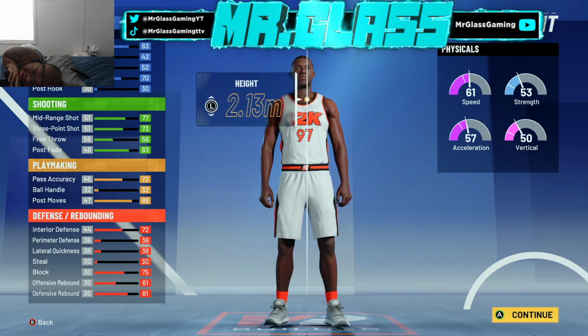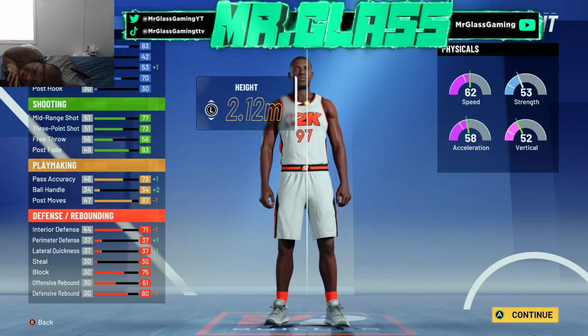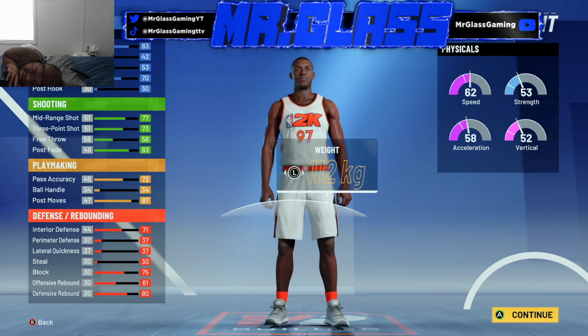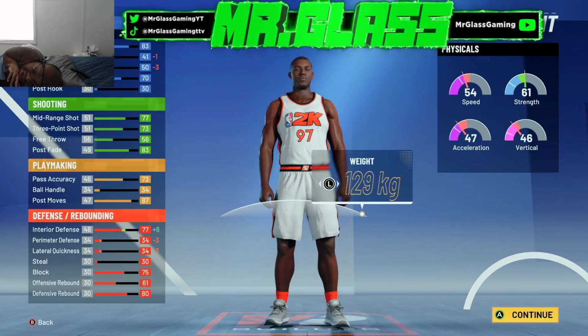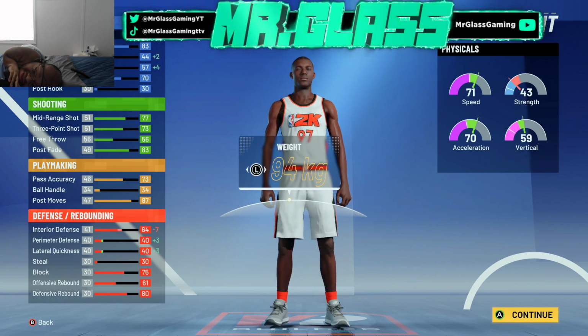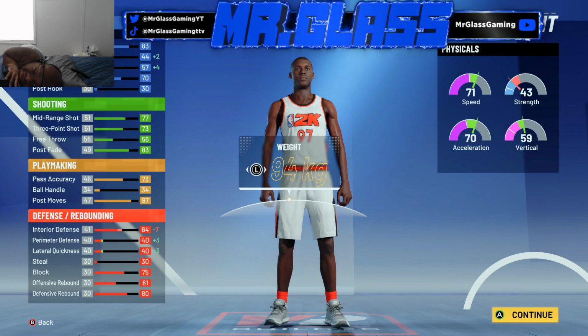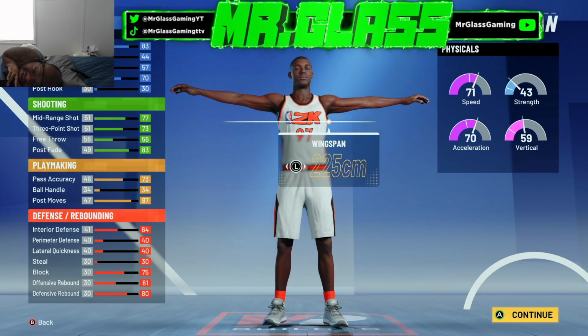Alright, so the height, we're going to lower the height just a smidgen. Not too much because we want to have our high post move still. Alright, so we're going to go there. That does not affect post move. That's what I wanted to see. Okay, so we're going to minimize the weight because really we don't need strength for doing what we're going to do with this build. But I'll show you in a second.